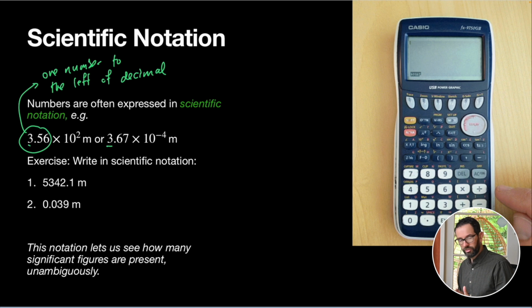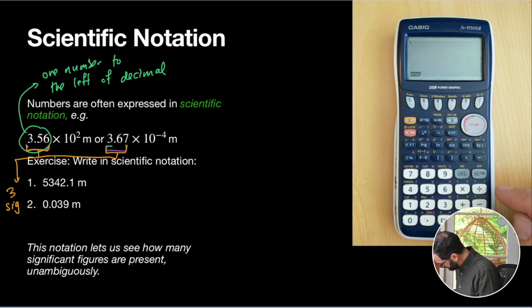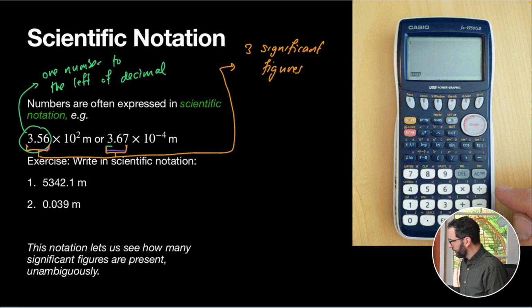When we're using scientific notation formally, we arrange it so that we have one number and some decimal places after that. Both of these have 3 digits, so that is what we call 3 significant figures. Let's make a little note of that, maybe in orange. 3 significant figures basically means that we have 3 digits in our scientific notation. The power of 10 just tells you how big it is.